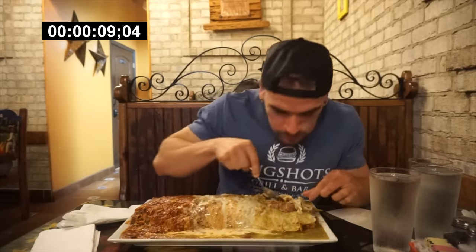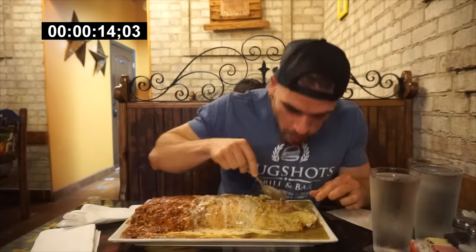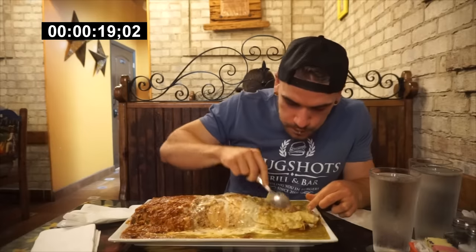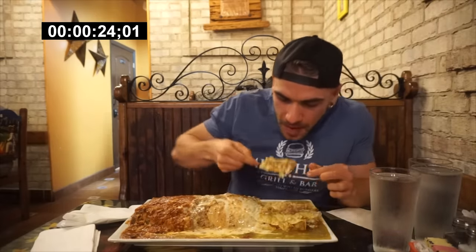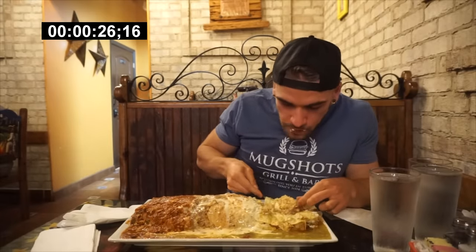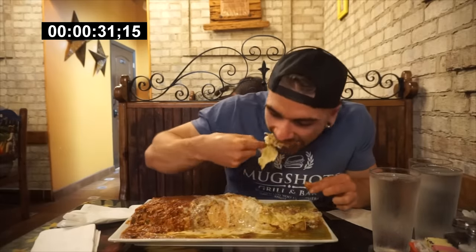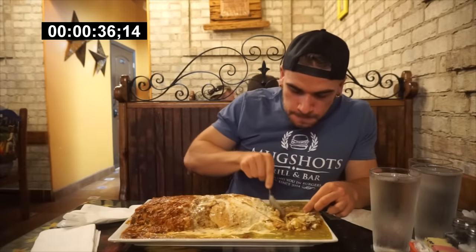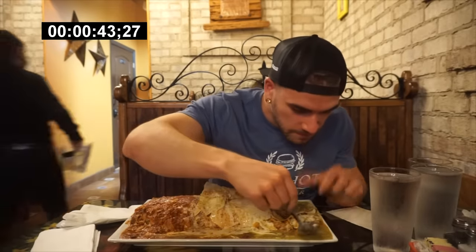Flavorful. Hey everyone, welcome to this video. Today we're here in Huntsville, Alabama, at El Olmeca doing their big burrito challenge. This is again about a 6 to 8 pound burrito, depending on your source. I definitely think mine was closer to that 8 pound mark. It was very large, as you can see, and absolutely doused in all the sauces and salsas. I will say it was very, very tasty. First bites are really good. The salsas and the seasonings are really nice.